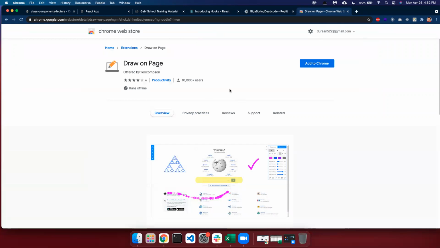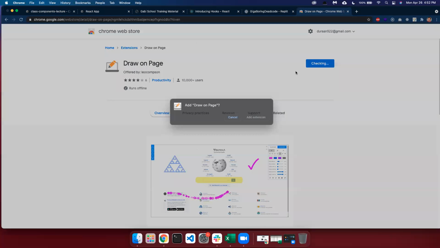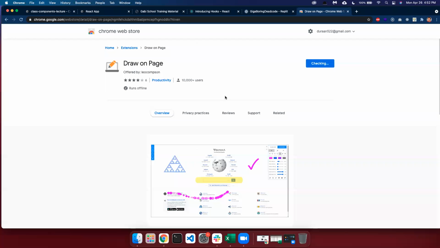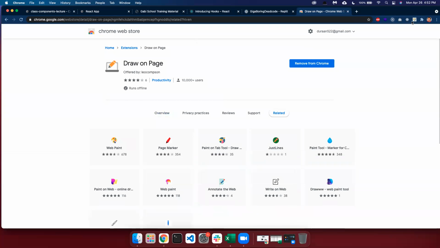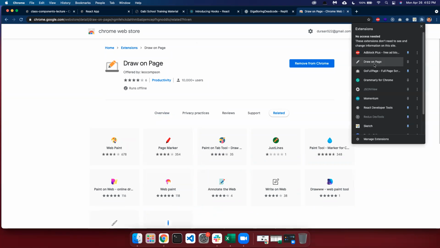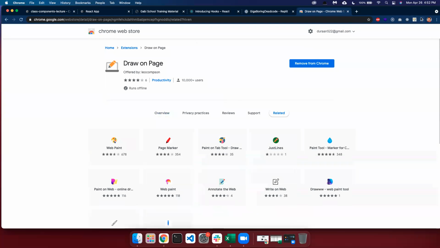Drawing page. I think it's this one. Okay, so hopefully that works. So if we use it, how do we use it?